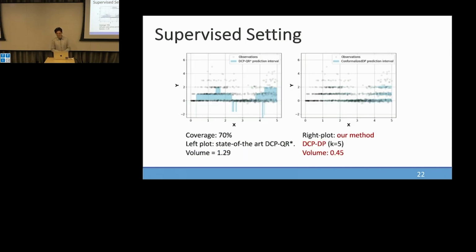Yeah, and these are the experiments comparing to the current best method, and we can see here our prediction method can output a few disjoint intervals that have much smaller volume compared to the previous conformal method, which only outputs one interval for each x. Because here we have more freedom in choosing prediction sets.